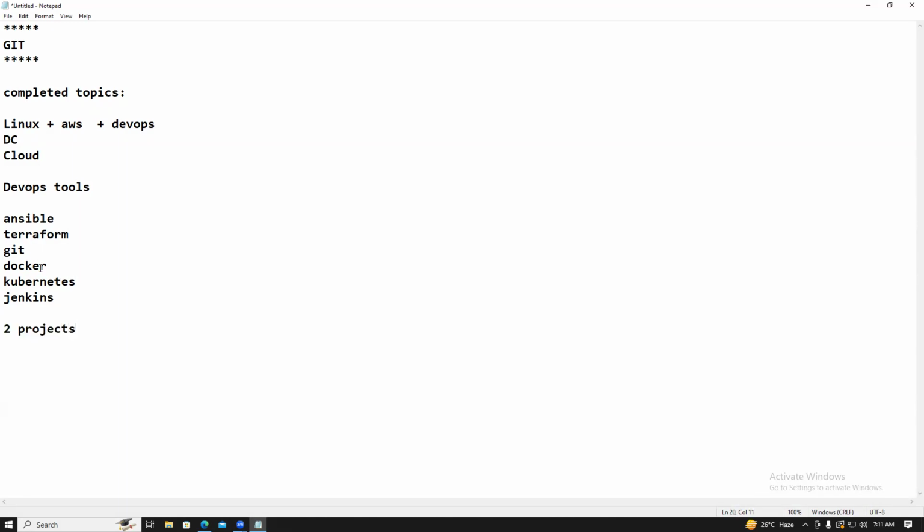Two projects, right? So these three are the combinations. So we will discuss these three at one time. Okay, so we'll start Docker.